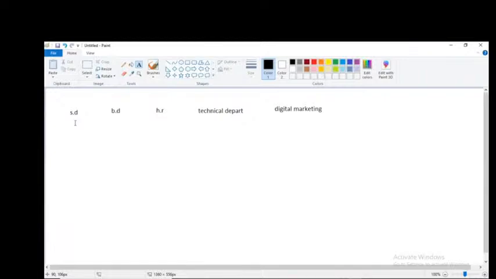Okay, right. Then after that, the sales department person will forward that lead data, if he is interested, to the business department. Why? Because they are not aware of business requirements. They are only aware of project construction, that means how much it will cost, or interacting with the client, that much only. They don't know how to develop an application. So they will forward the lead details to the business department.